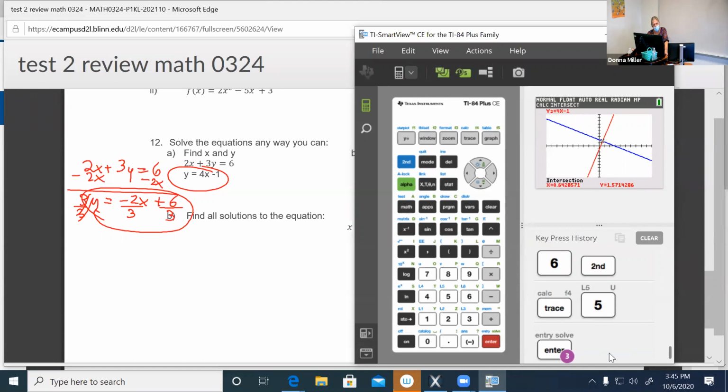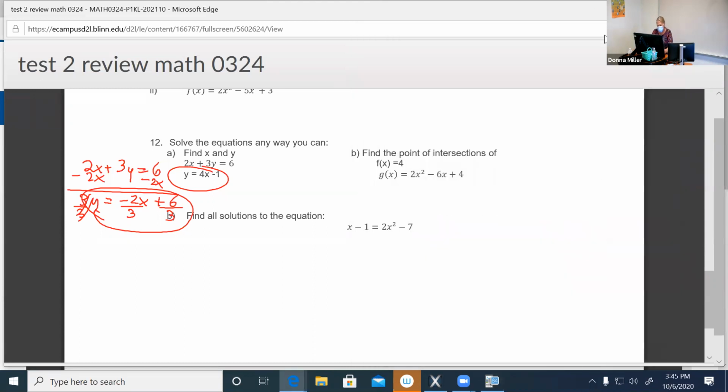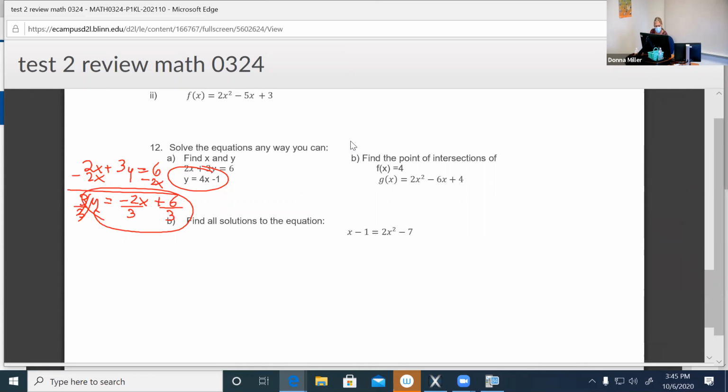Is that all right? Just because when they say find the intersections like this here, these are both y's, right? This is y and this is y, right? So just plug them in, y1, y2, find the intersection, same thing, all right? Y1, y2.